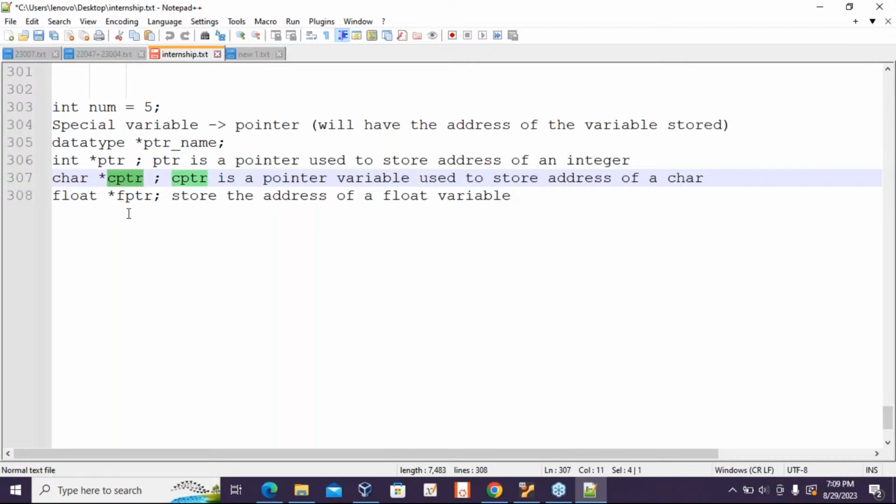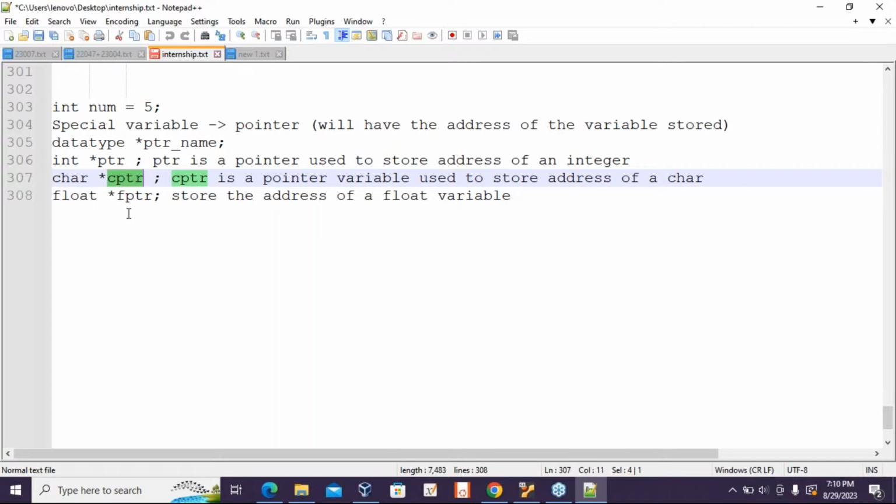Pointers are specially meant to store the addresses of variables, and because they store an address, the size of a pointer depends on the bitness of the system. Whichever pointer you take, whether an integer pointer or a character pointer, its size depends on the bitness of the system. A 32-bit system will give 4 bytes for a pointer variable. A 64-bit system will give 8 bytes for a pointer variable.